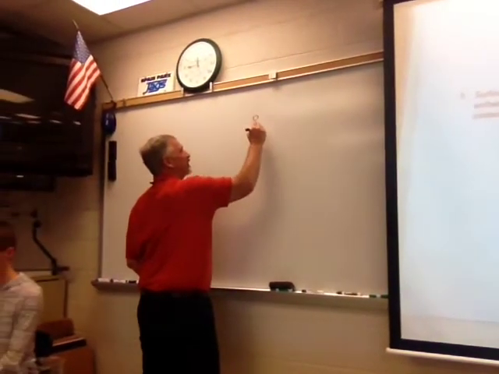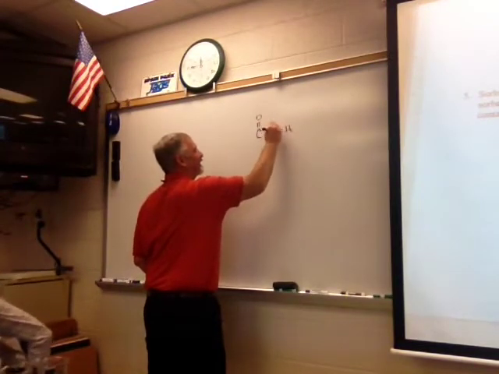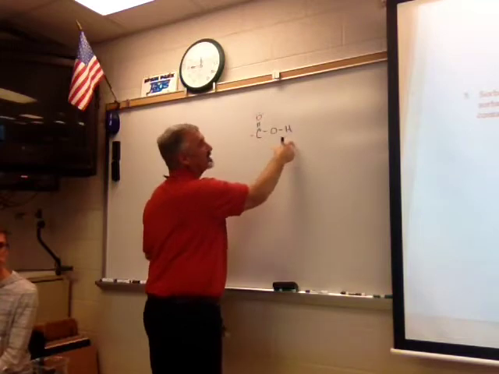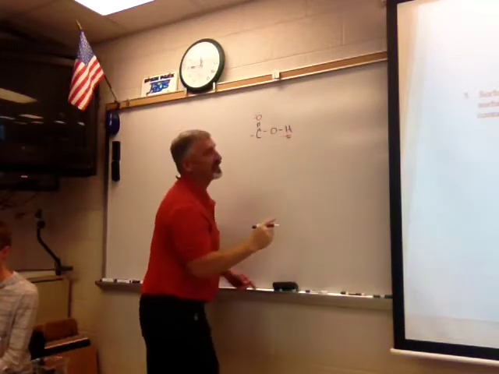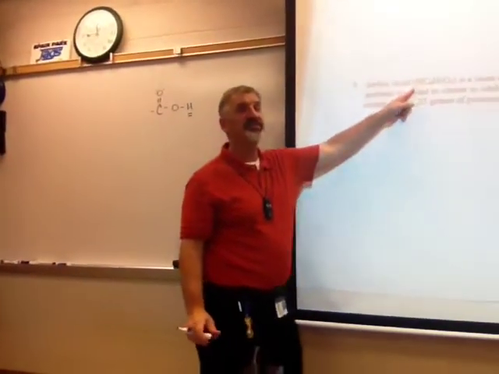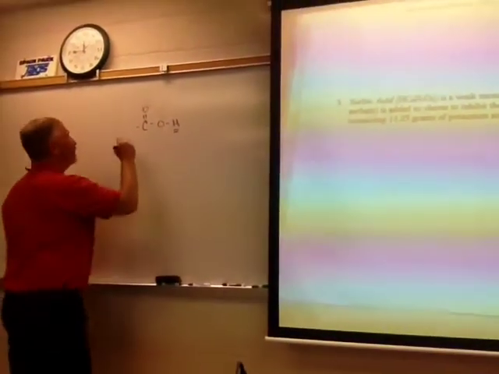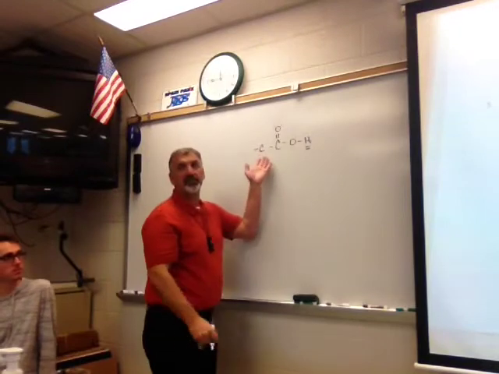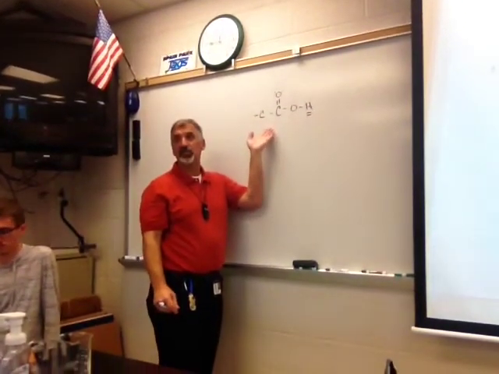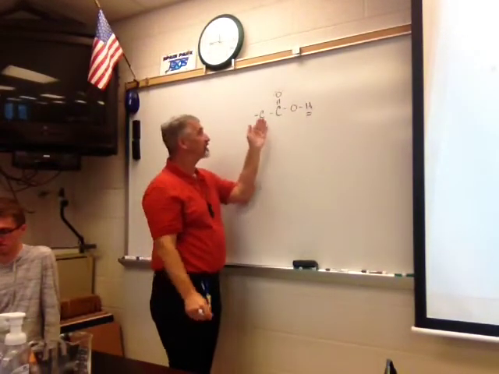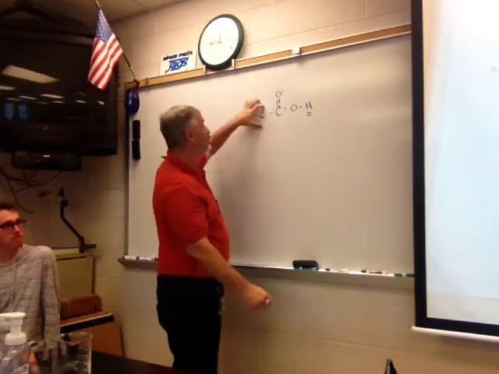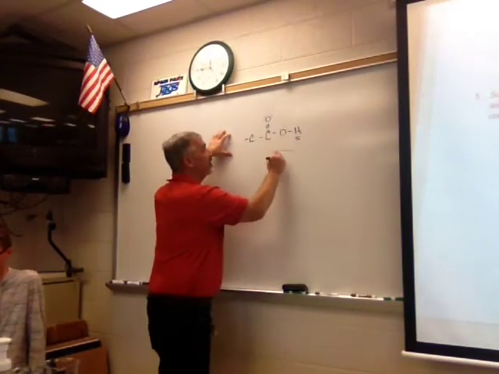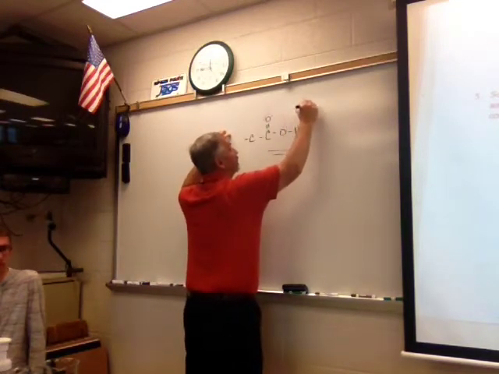Okay, so this is one of your carbons. This is the H that's out in front. That's this H right here. This is the ionizable H. Then we just have your carbons, all the other stuff that makes the difference between lactic acid, sorbic acid, acetic acid. It's just how many carbons are in the carbon chain attached to it. But all of them are going to have this carboxylic acid group.